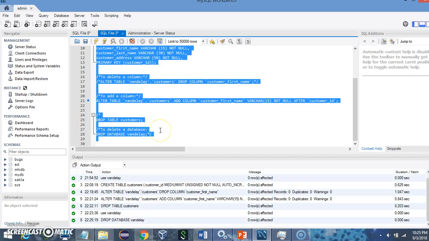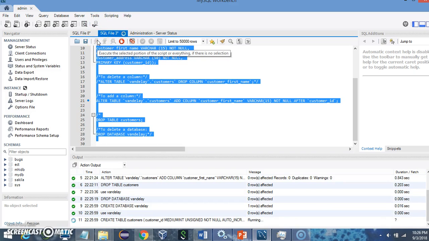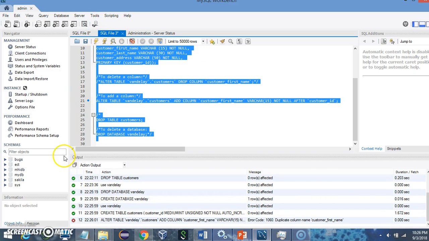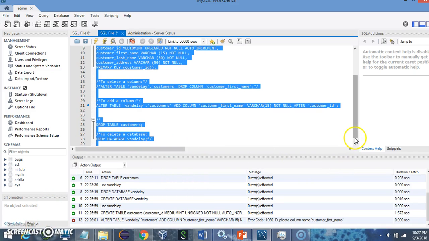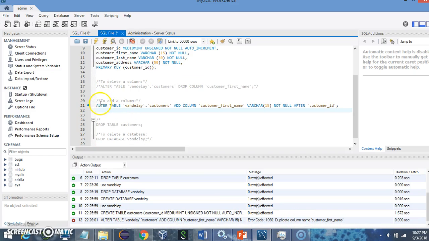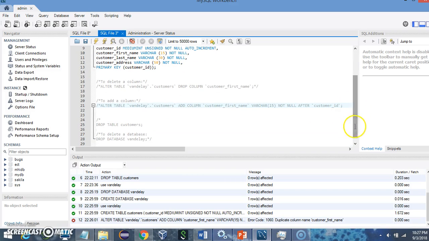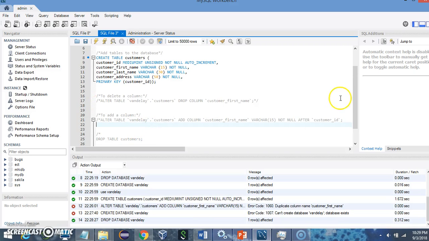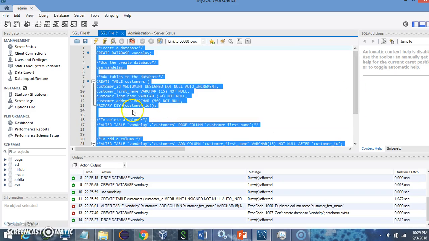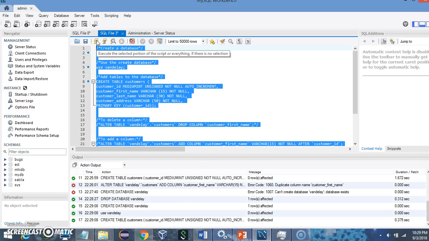So what I will do over here is I'll select all and I will hit the run button. What happened? Oh, okay. So it says duplicate column. Because this column is already created in our first field over here, the system is telling us that the column customer underscore first name already exists, and by running this query we are just creating a data column that is duplicate. So what I'll do next is I will select all and I will hit the run button. Now it should run. Okay.